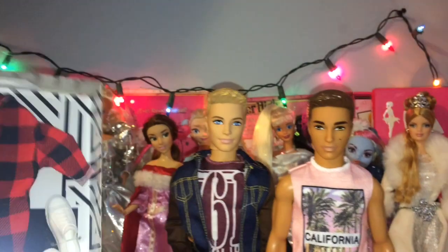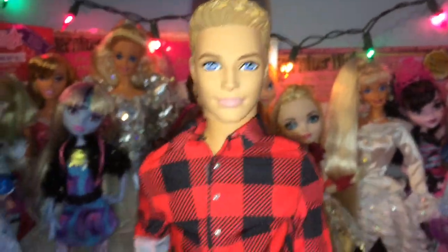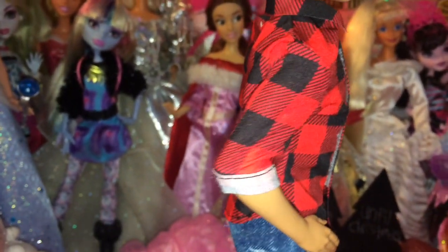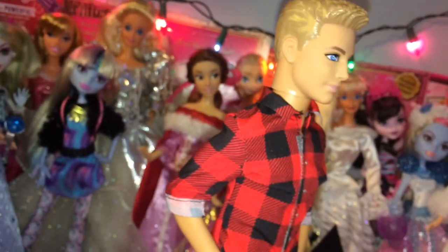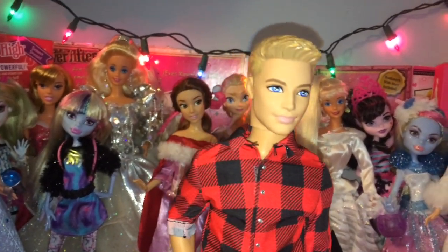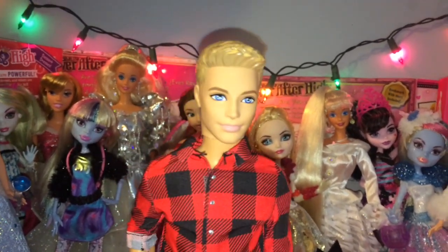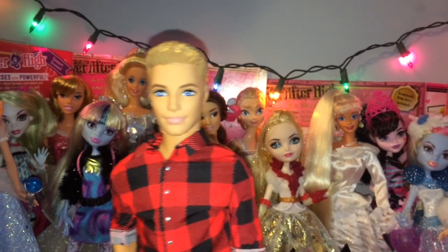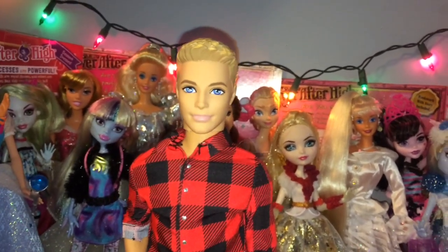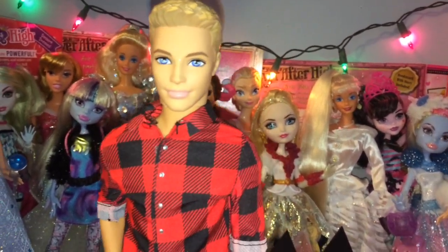First I want to try on this little plaid number on Ken. Here's Ken wearing the super cute outfit — it looks really good on him. I did have some trouble getting it on his arm because it's bent, but it still looks pretty good. The main reason I got these fashion packs is to put them on my older Ken dolls that I get when I'm thrifting, so hopefully they fit on the 80s and 90s Ken bodies because they are quite more bulky than the modern Kens. If they don't, that'd be unfortunate, but I still think they look great on the newer Kens.